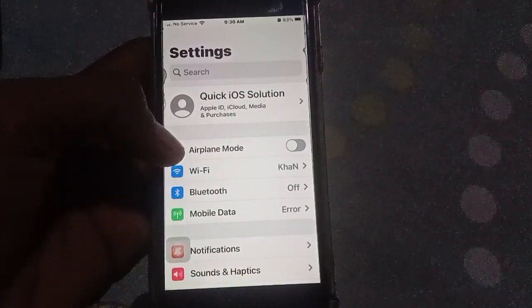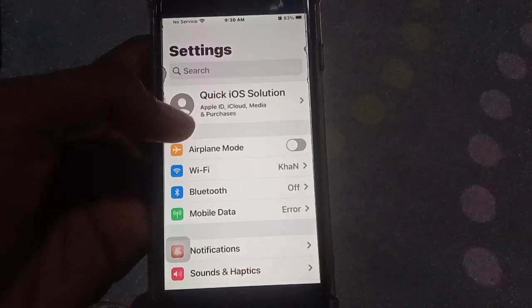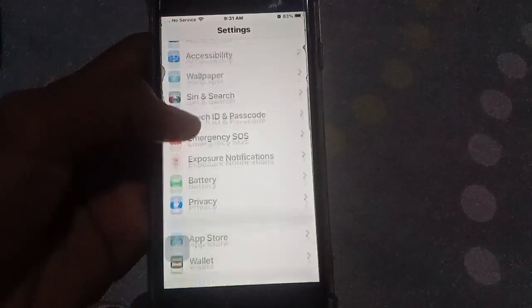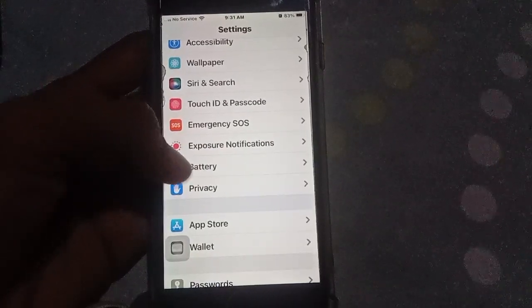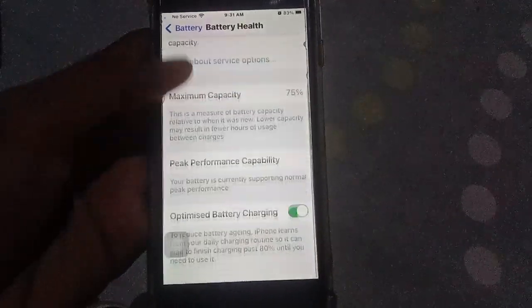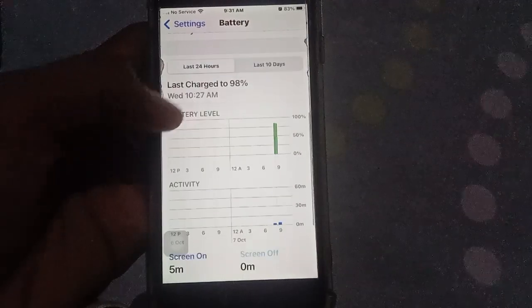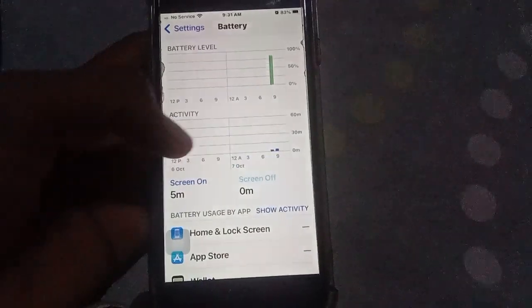So then the second solution is to check the apps. Open the settings again and click on general, then click on battery health, and check the last charge, the battery level, and the activity from here.